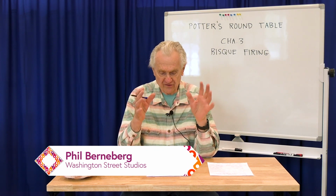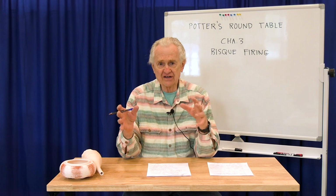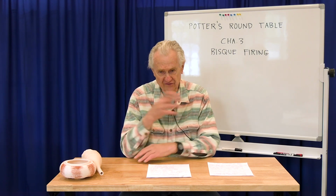For a definition of bisque firing, the term has been used in several different ways, but the main definition of bisque firing is primarily to strengthen the clay and secondarily to remove all the remaining water from the clay. But there are two terms that have been applied to this firing historically.